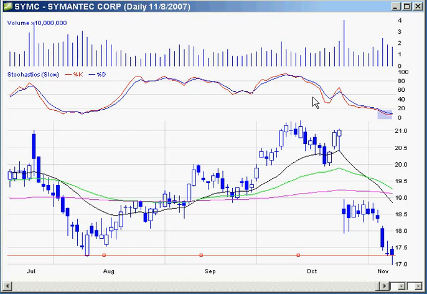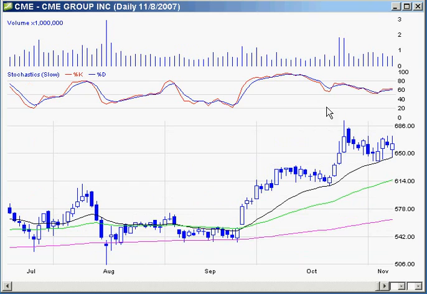One that is an excellent trader, and I think a lot of money is to be made, is this one. Look at the market selling off aggressively, and look at this one. This one is just a cash machine. The CME, Chicago Mercantile Exchange. It's just a cash machine. As long as there's trading being done, there are profits to be made in this company. They're always going to be making profits as long as the market's around. And look at this. The market's selling off, and it's holding strong against this moving average. As this market turns around, watch this one go ballistic.